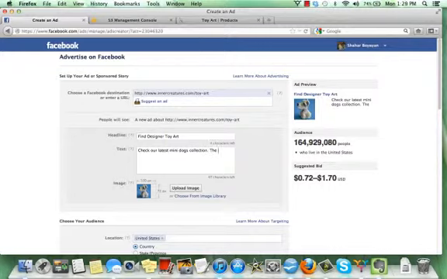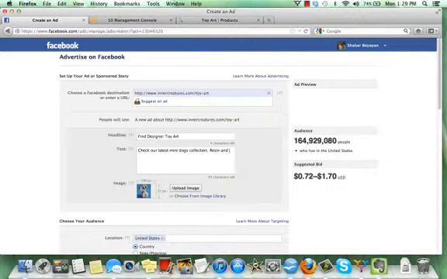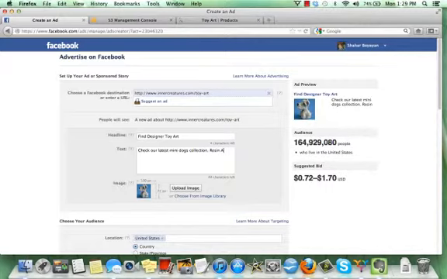It's not a good thing because you may get your ad disapproved. So let's check another thing here. Check out latest mini dogs collection, resin art.